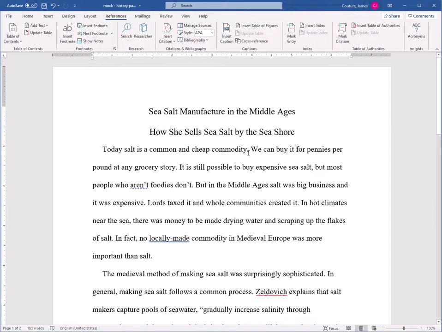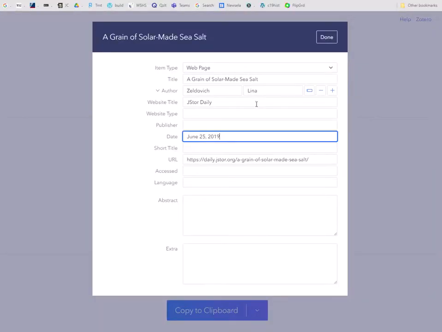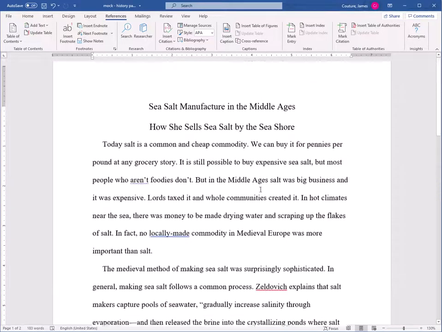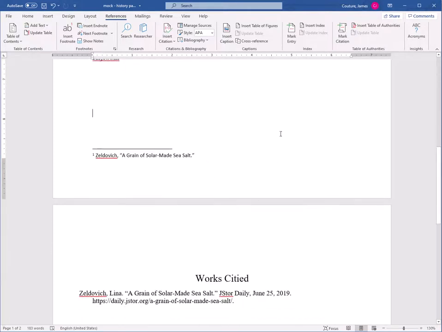So that's how footnotes work in a formal world history paper or a formal history paper of any sort. So it's again, just click references, footnote, and use ZoteroBib and things like that to get your actual citation done properly. And that way you have a nice easy time. It's actually really easy and quick. It's just a question of putting the footnote in the right place and clicking a few buttons.